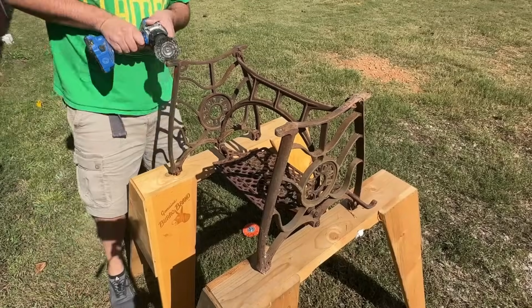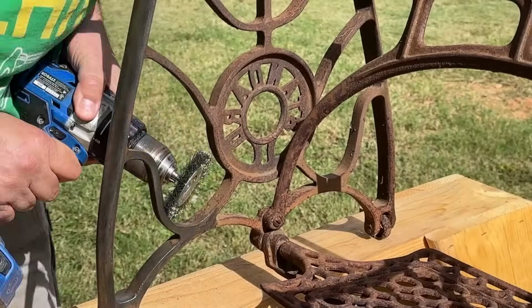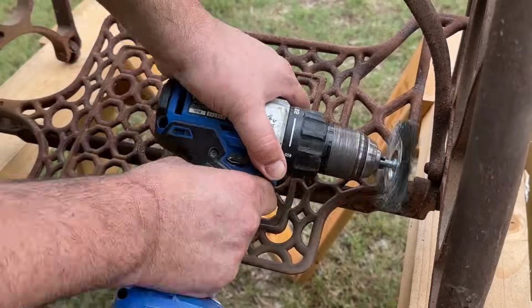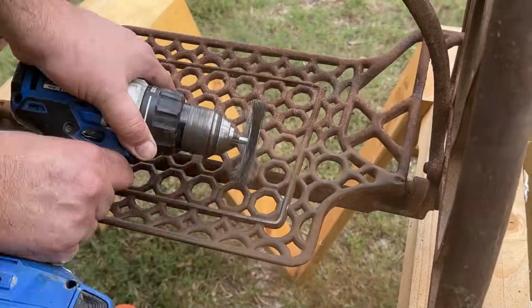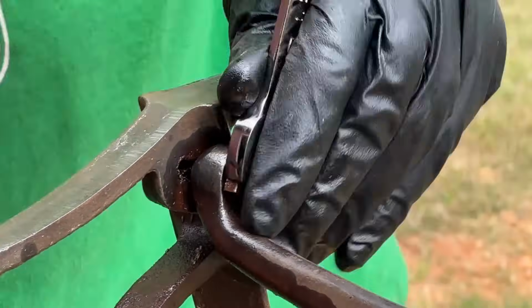So, flash forward a few months, and here I am. I'm using the wire wheel to get all the rust off of the metal. And it's going pretty well, but I decided to go ahead and take it apart at this point just so I'd have an easier time when I paint it.